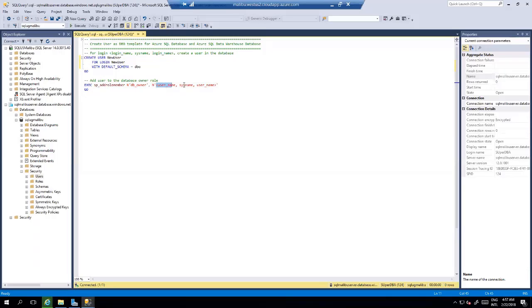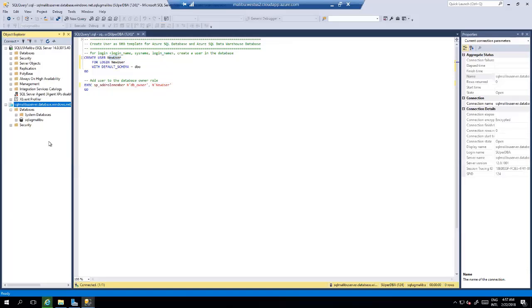And that's usually not a good idea. Then I would go for the roles, right? Data reader, data writer, and things like that. So this is my guy over here. So this is how you would create a new user. And this particular user, like I said, is a self-contained database user. This new user here would be able to read only this database. If this server had another database in here, you would not be able to even see the other database in Management Studio, right? It's really self-contained. It's a concept that came along with SQL Server 2012.